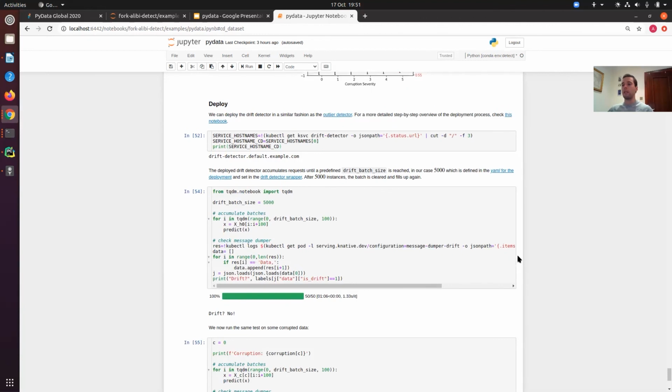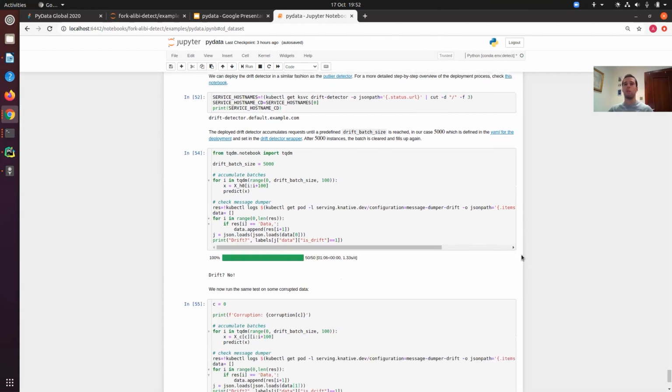In the same way as the outlier detector, using the same cluster, we can also inspect the drift component. In this case, we'll accumulate batches of 5,000 instances in the drift detector before we actually make the drift prediction. This can be specified in the deployment YAML, and it's very flexible.